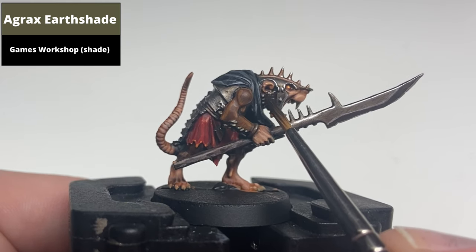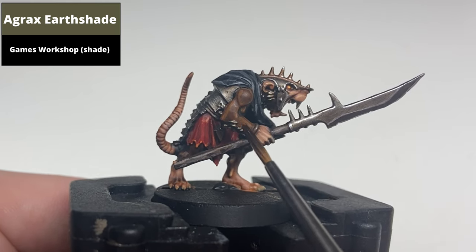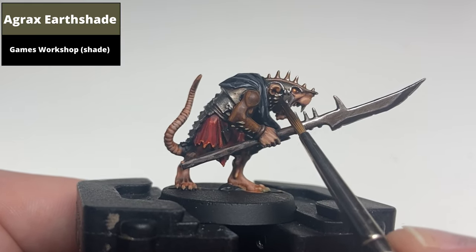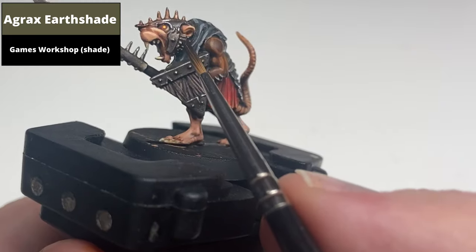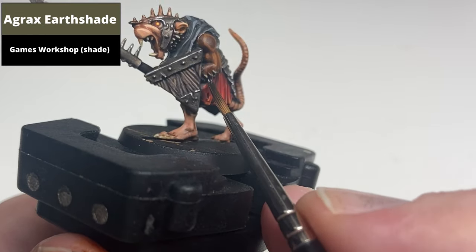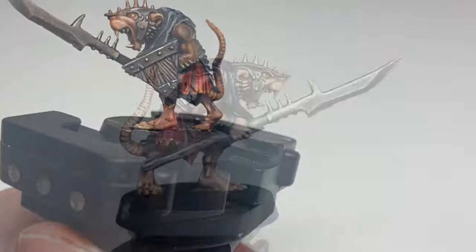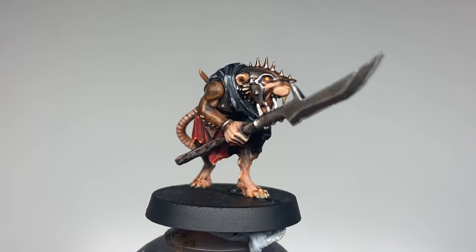Shade the fur areas again with Agrax Earthshade to slightly dull down the bright colour and allow it to match the rest of the model a bit better. And this is the finished result.